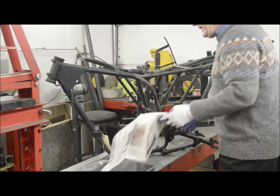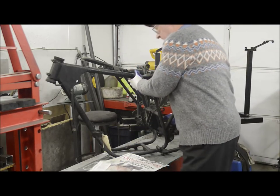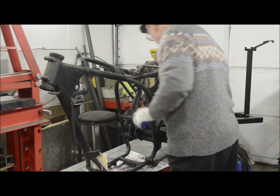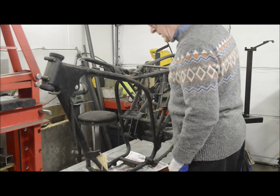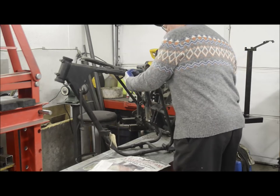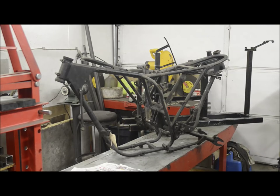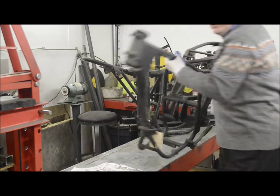We'll use the bathroom scales that I stole from the bathroom, so I'll have to keep them clean so the wife doesn't notice. So frame and swinging arm. £39. So that's our first one. £39. I'm actually going to make a note of that for later use. But we aren't going to use this frame, so we will put it out of the way.